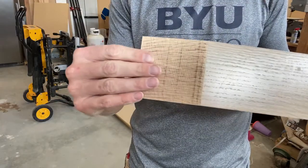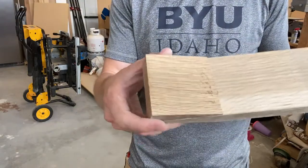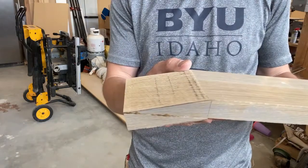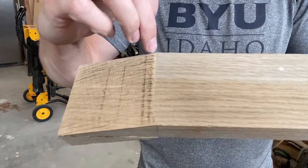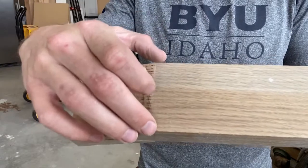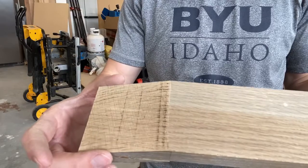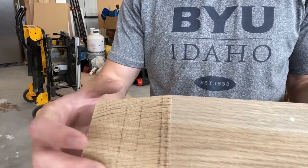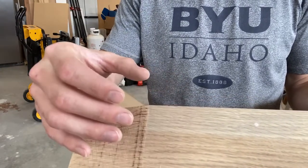Taking those cuts on the bandsaw really slow made it so we kept a nice flat plane right here. I'll come back and sand all this. Now what we need to do is cut a shallow groove down like this so we can fit a piece in here that the strings are going to run across. I need to leave this about the same width so I can get the four L-brackets on here as well as the eye bolts, but when we get down here we're going to taper it and make it a little bit skinnier so it's easier to fret.